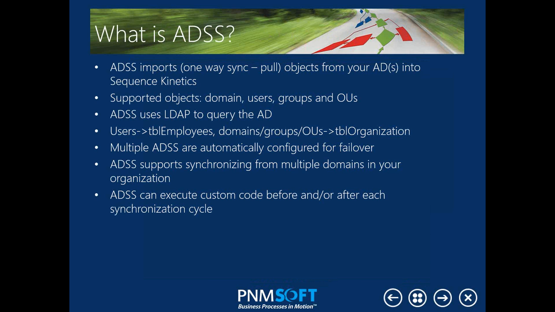If you set up multiple ADSS instances, if you install this service on multiple servers, they're automatically configured for failover. One thing that you have to remember if you're doing this is to make sure the configuration files are synchronized in terms of the synchronization settings. ADSS supports synchronizing from multiple domains. We've seen this screenshot before. We'll go back to it a little bit after. So you can see how you can easily synchronize from multiple domains. Another great option from ADSS is it can execute custom code that you wrote before and/or after each synchronization cycle. So if you want to do something specific every time a sync starts or ends, you can easily do that.